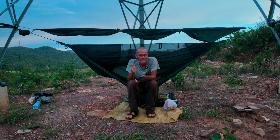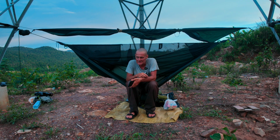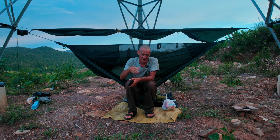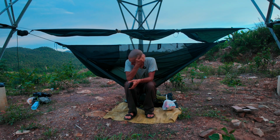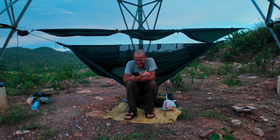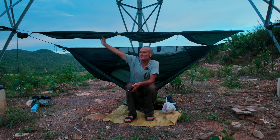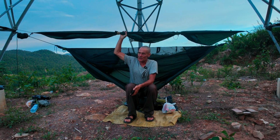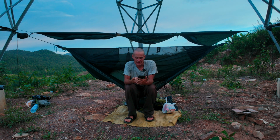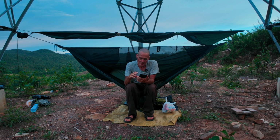I got water. So got my clean clothes on, but while I was getting water, I should have probably washed the sweat off me. But it's a dirt road, and with all those trucks going by, they would have just dirtied me up anyway. So yeah, I don't like sleeping sweaty, but that's just how it works out sometimes. It looks like it's going to be a nice night. I have the tarp ready just in case it does start raining. You can never tell. It rains here a lot, just in short spurts, so I don't want to be caught unprepared.